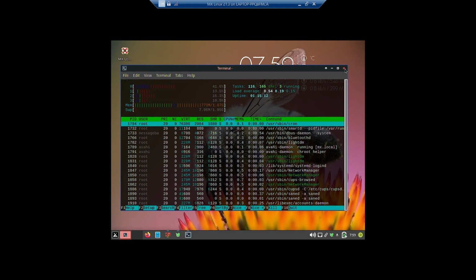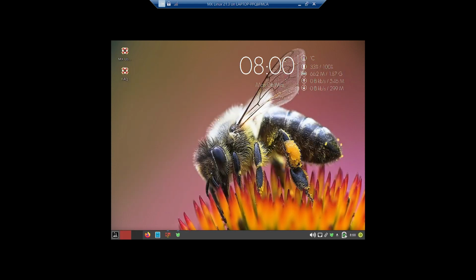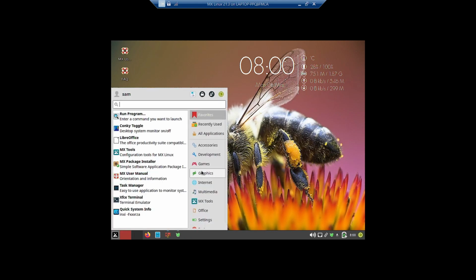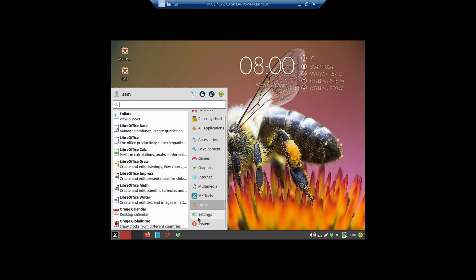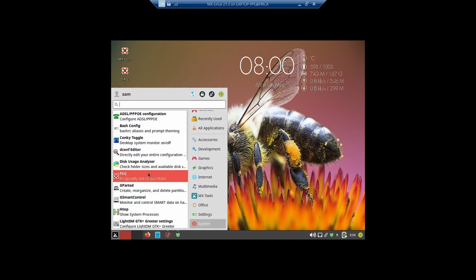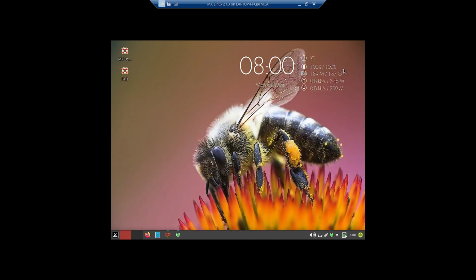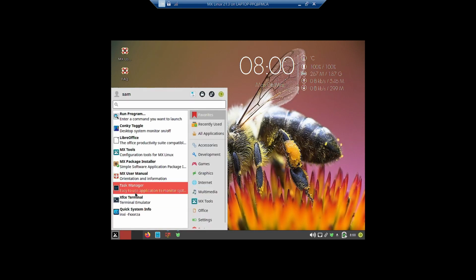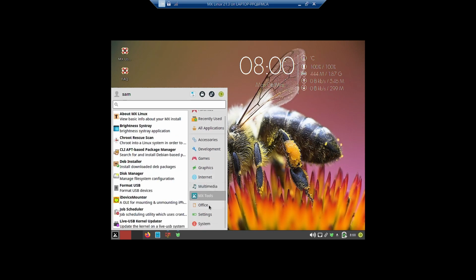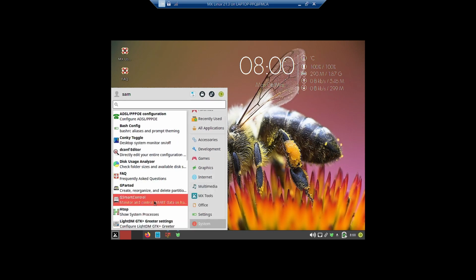So this shows the greatness of the system developed by the MX Linux developers. One of the best Linux distros available in the market. Let us try out the disk usage. You can see here just around 7 GB of disk has been used by the installation. This is a fresh install. Of course, if you install more applications, it is going to bloat, but by default, it is very light.